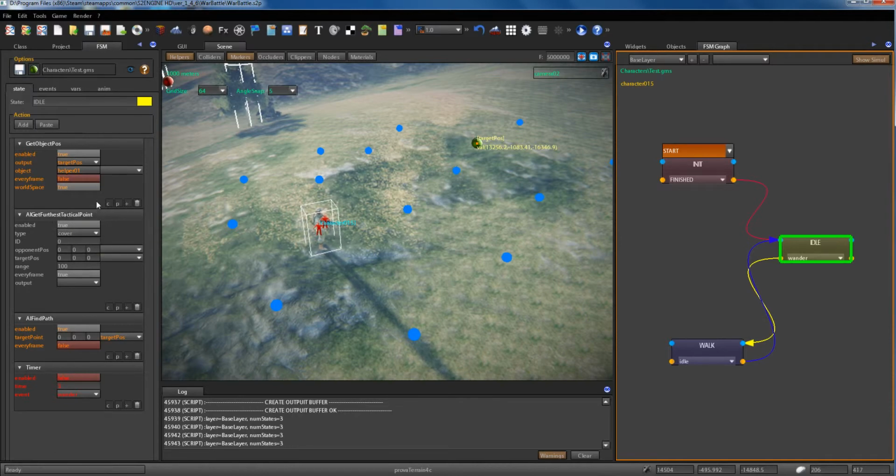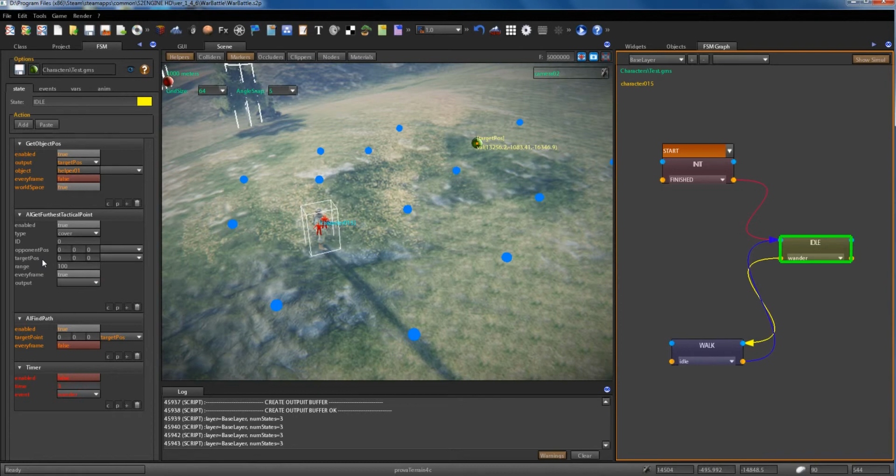So the get farthest tactical point action returns the farthest tactical point from the opponent position, among a set of patrol points inside a range centered on the target position.